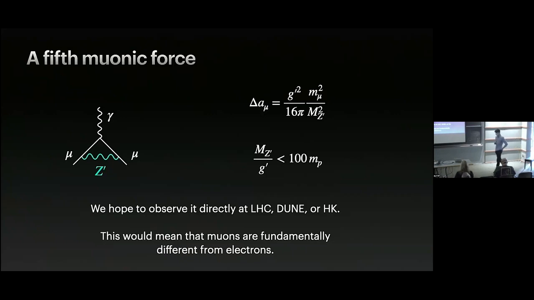Okay, that's two great questions. So the first one was, what happens to the taus if this thing is there? And we don't know. This new force can couple only to muons, and it would explain why we haven't seen that in the electron sector or in the quark sector. And that's just the way it is. We have to come up with a theory. And why is this new force preferentially talking to the muon sector? We don't know. But it could also talk only to the second and third generations, the muons and the taus.